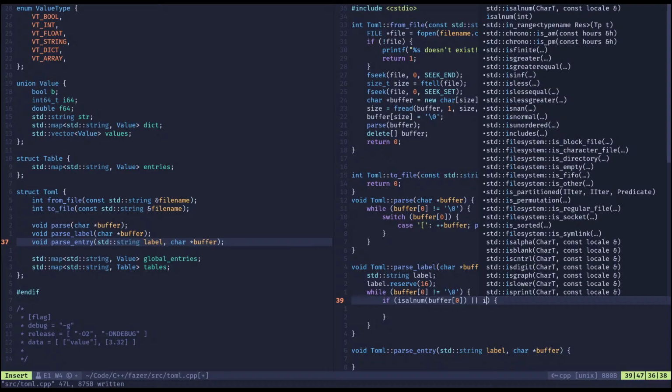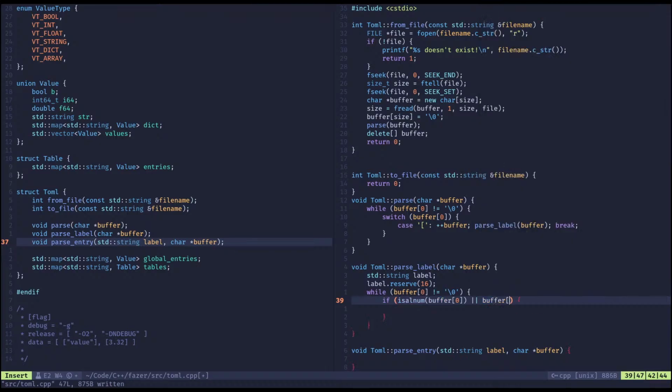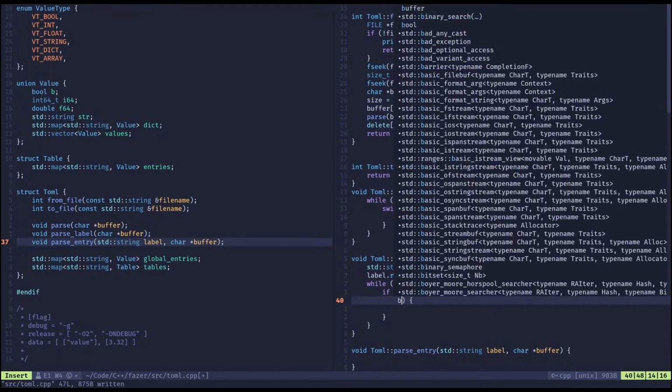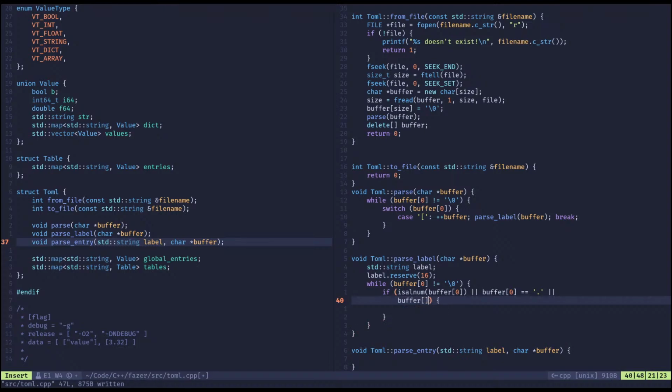Can also be a period or a dash or a whole bunch of other stuff. She didn't push out 2 tab characters. That's kind of annoying. You do underscores as well, right?